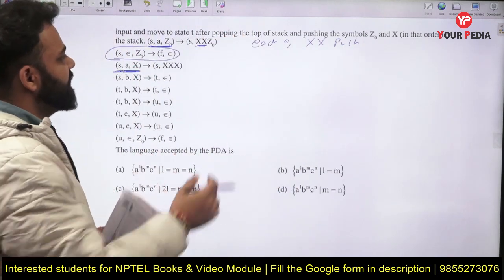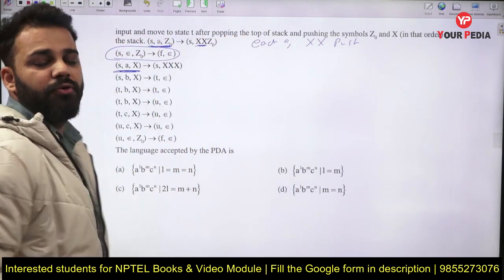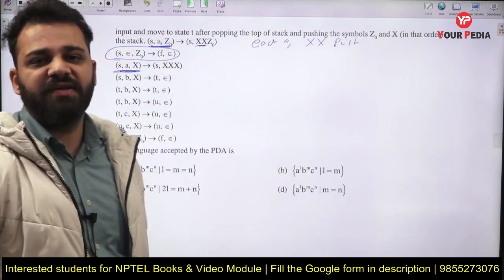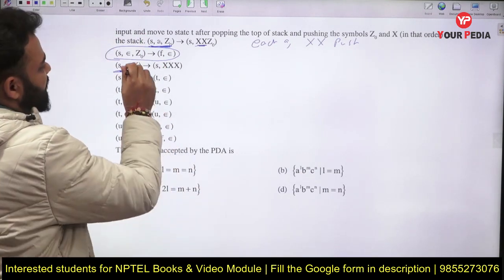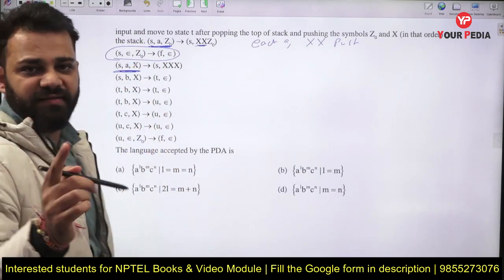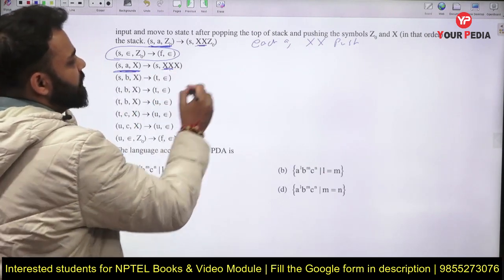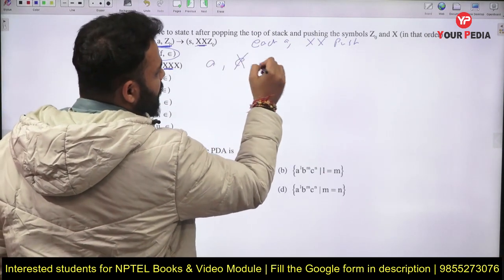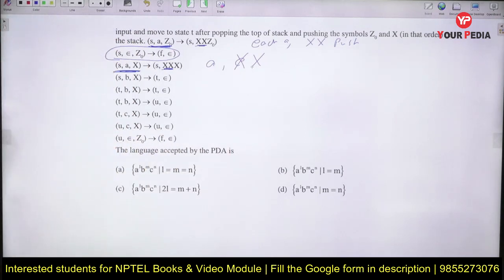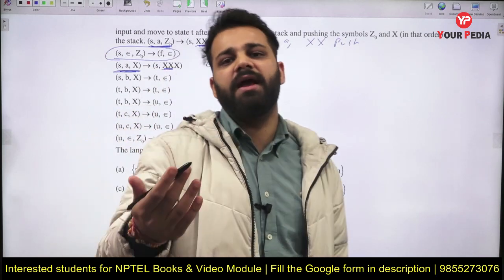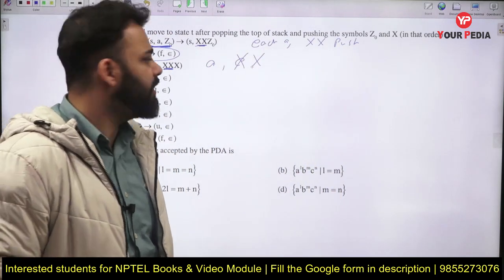After that, when you are at S and the input symbol is A and the top of the stack element is X. Now after Z0, when the input was A, you pushed 2X into the stack. So obviously top of the stack element will be X. So when top of the stack element is X, input is A and you are at S, you will remain at S and again you will push 2X into the stack. So for each A, you will push 2 X's into the stack. So no matter how many A comes, let's say that 3A comes, then 6X will be pushed into the stack.